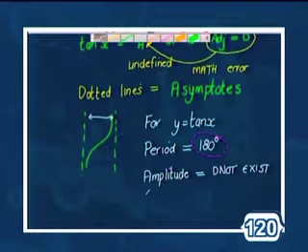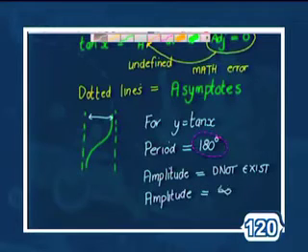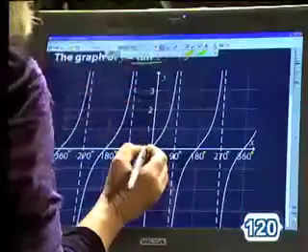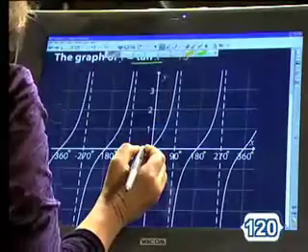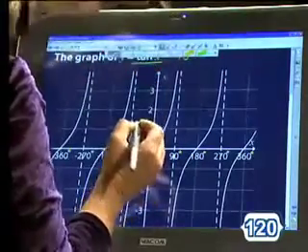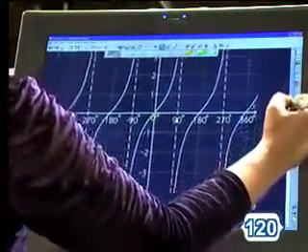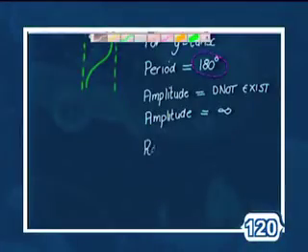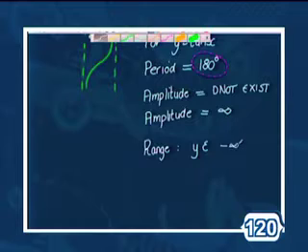All right? If you said that the amplitude was infinity, that's also in a way correct, because can you see the height is infinity? It keeps on going forever, but what is infinity? So we can't really measure the amplitude of a tan graph. However, we can say that the range of a tan graph is going to be y is an element. It goes from negative infinity up to infinity.